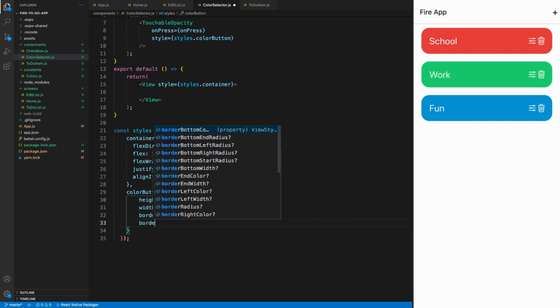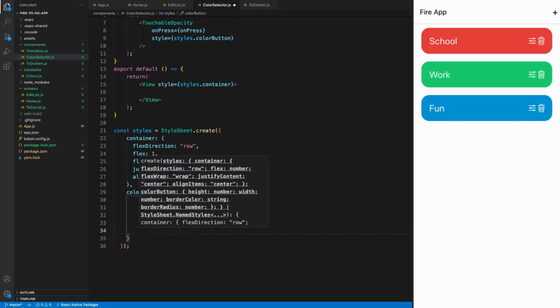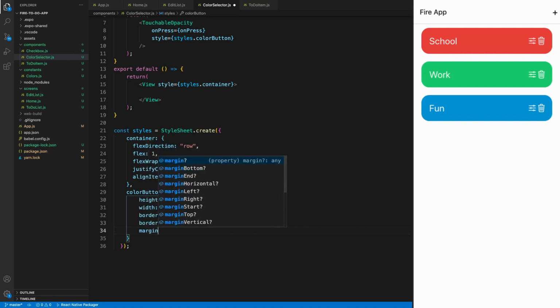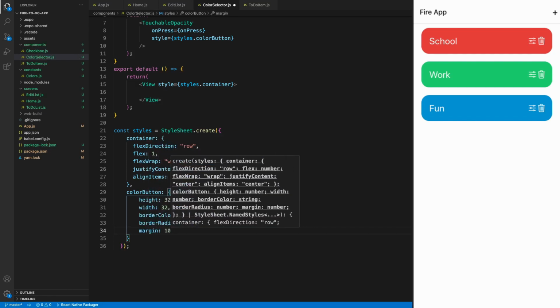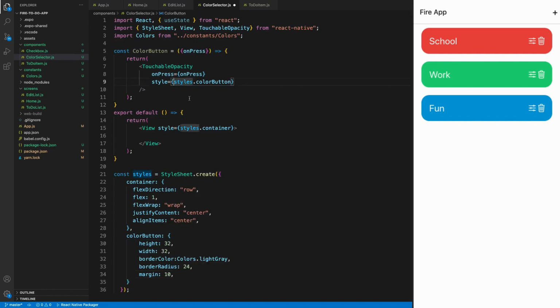And we'll do a border radius 24, so it's a full circle. We'll do margin 10.